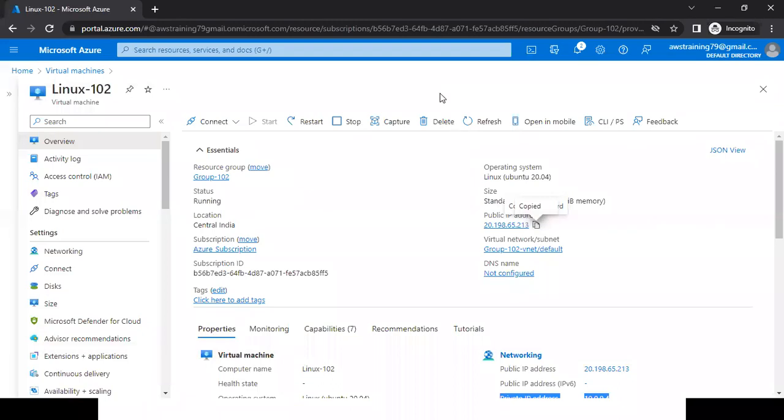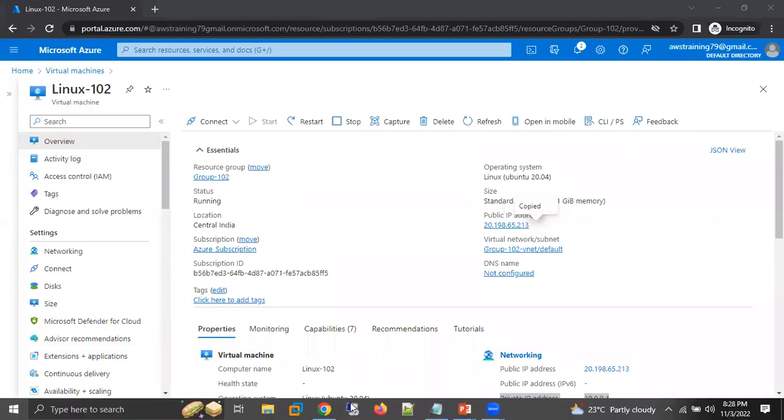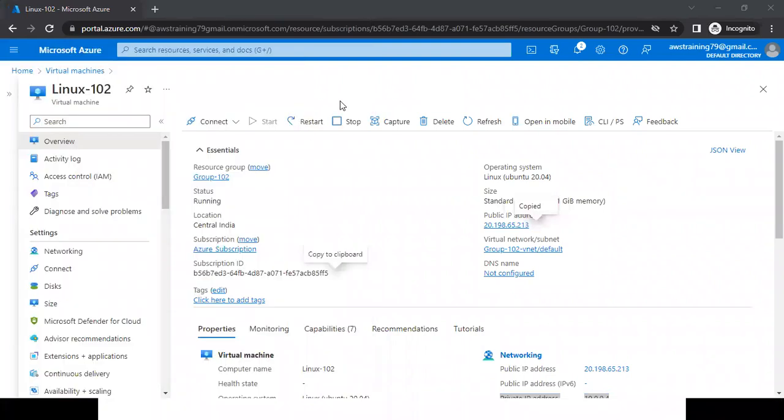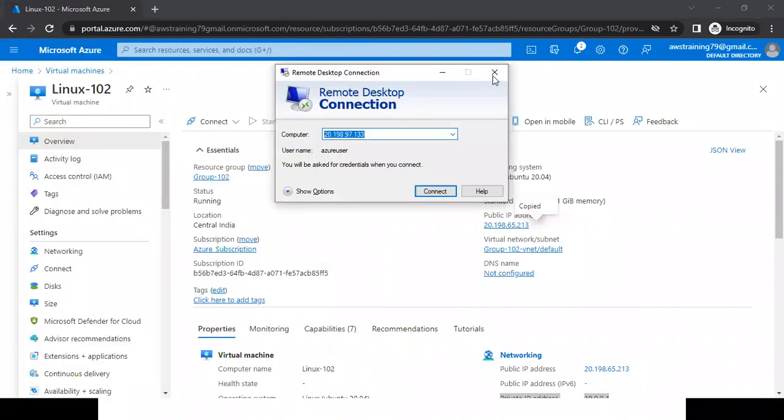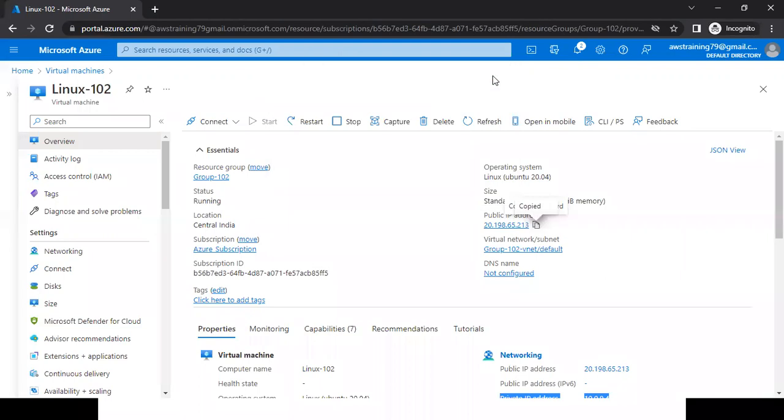Now, to connect to our Windows machine, we used which tool? Remote Desktop Connection. To connect to our Linux machine, we need one more tool, but we don't have that tool in our Windows machine by default. We have to download it, and don't worry, it's a free tool, not chargeable. We have a lot of tools in the market, called terminals.